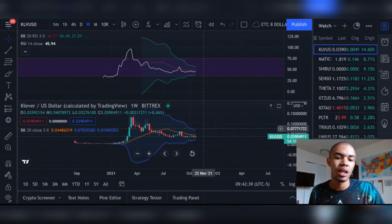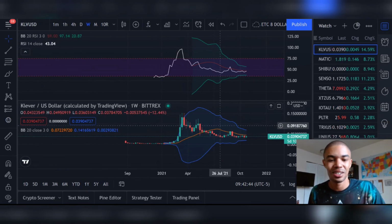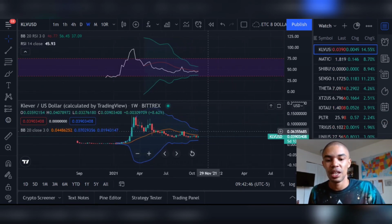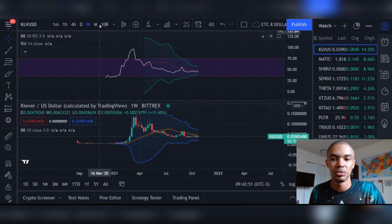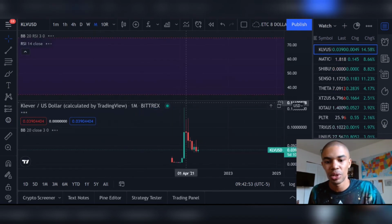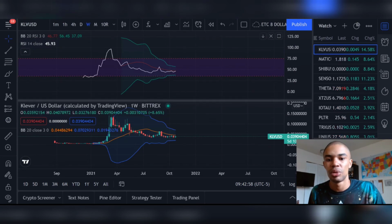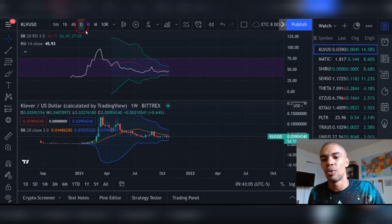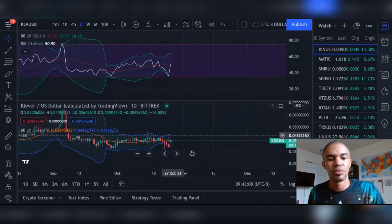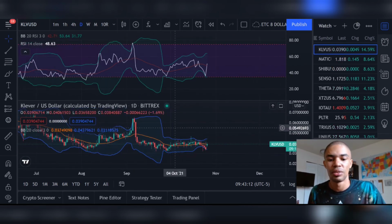It may not go parabolic. It could. You never know. All-time high is 15 cents. So it could be getting ready to start its run. It may not kick off until maybe the middle part of November, guys. But okay, not enough data for the monthly chart yet. But on the weekly, yeah, I would definitely say that there is some action getting ready to form there, guys. And today is definitely going to be a decent day. We'll get back to that 4 cent range definitely before the day is over.